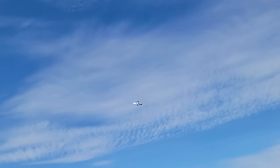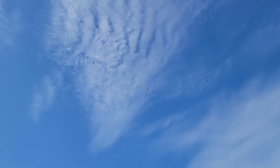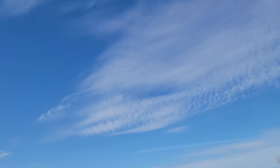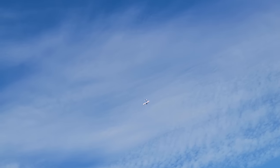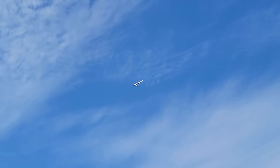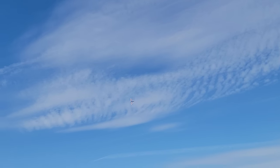We'll do some snap rolls here in a second. Let's get it up to altitude and snap it. Also known as cornholes if you're a Brian Phillips RC fan. And the crazy thing is you've got so much power, you can kind of come out of a snap roll and then you can just hover right out of it. Let's watch this. Oh yeah, I didn't quite get into the throttle hard enough.